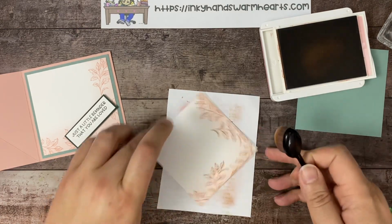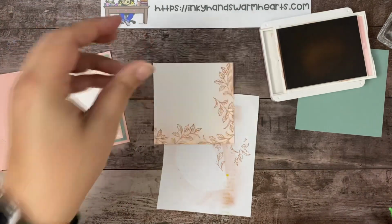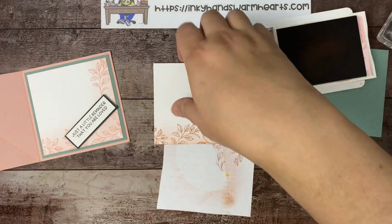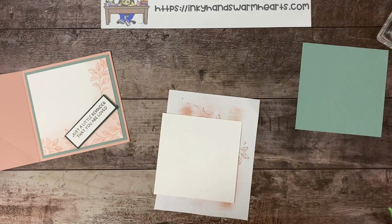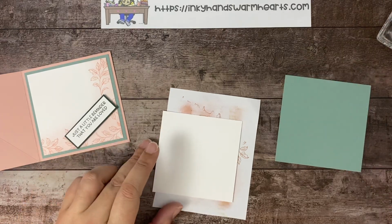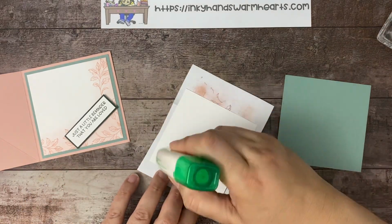All right, so there is my Blushing Bride. We're going to go ahead and attach that onto our piece of Soft Succulent. So here comes time for the wet glue again.